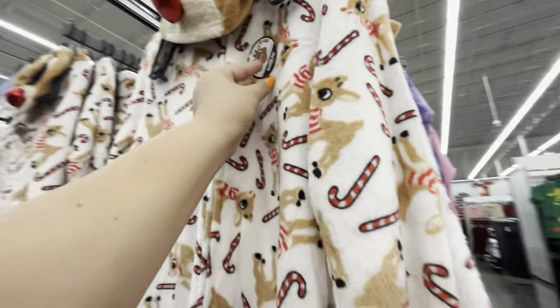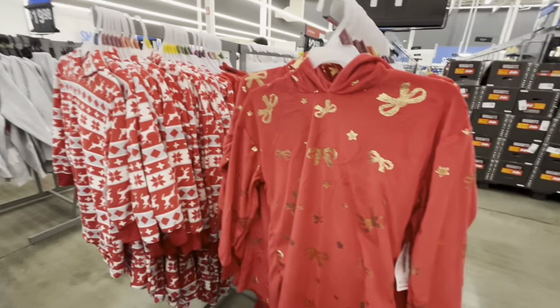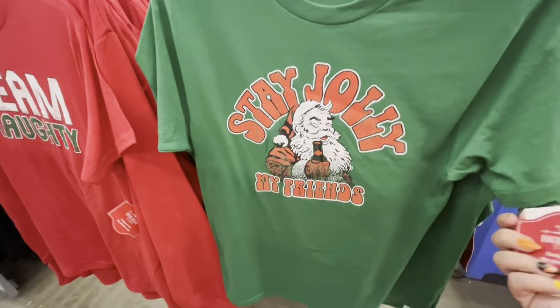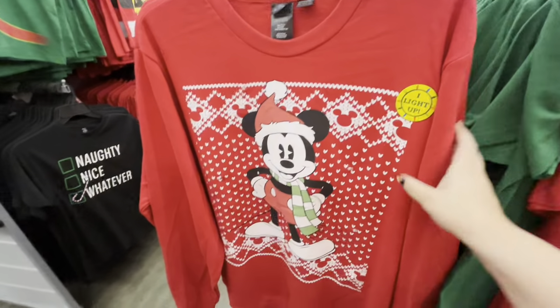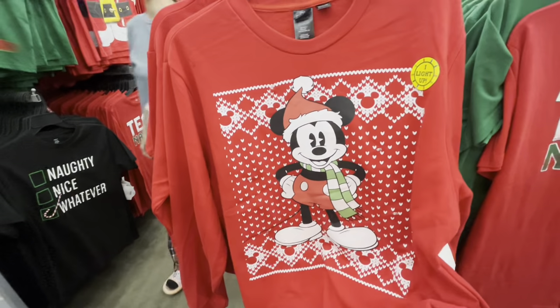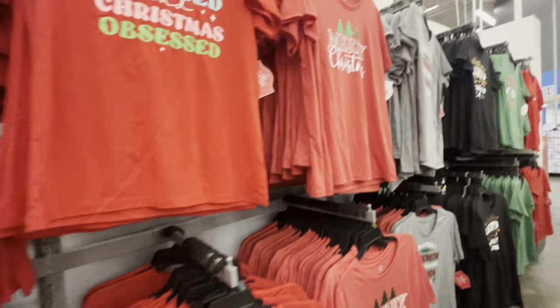Look how gorgeous these sweaters are! They have the Rudolph and Wamzy over here. This one is $23. Then they have more little girls' Christmas dresses — different prints. I think these are guy shorts but they're in the women's section. Stay jolly! Seven dollars maybe. They have 'Team Naughty' and more Christmas shirts. Oh look, the Mickey Mouse light-up Christmas sweater for $15 — I wonder if you can try it. You can't, but it's gorgeous. Then they have more — Naughty, Nice, Elf, Santa, Naughty again.